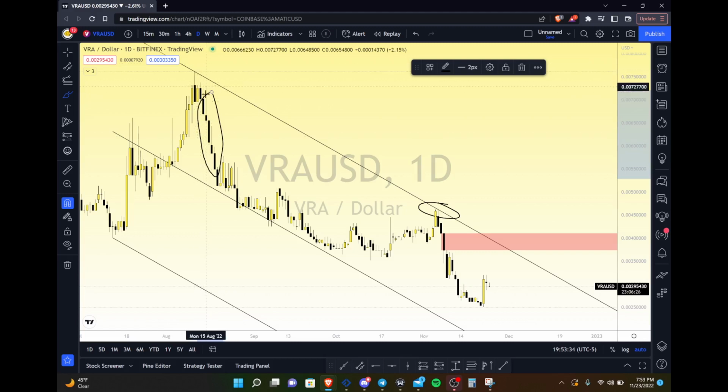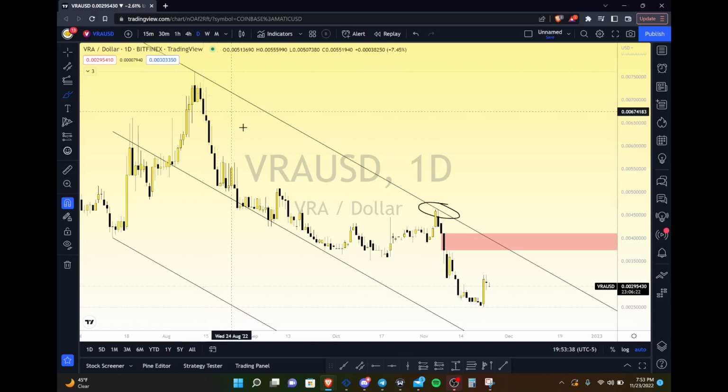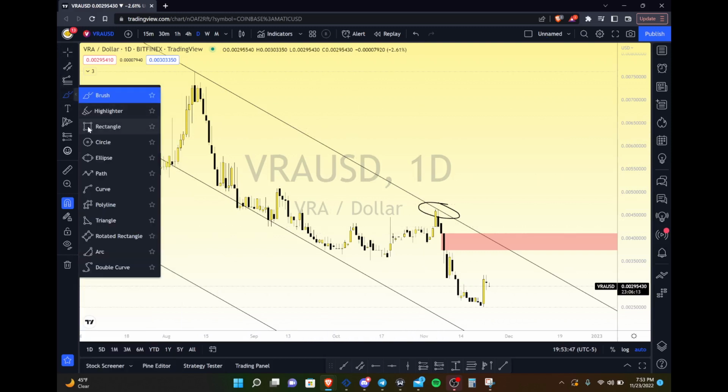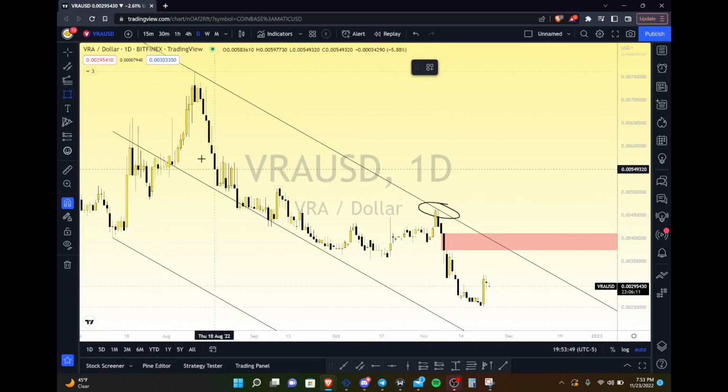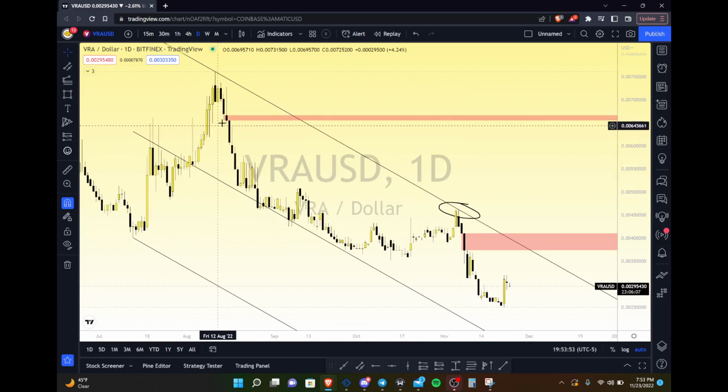potentially try and make new all-time highs. Again, I think if that were to happen, we would have to see the overall crypto market in a much more bullish state. But just looking at VRA in a vacuum, I do think if it can take out this most previous swing high here, it can get to this fair value gap right here, and oh, actually let me draw that a little bit better, right there. There we go, right there. So it could get right there, and potentially this one right here.